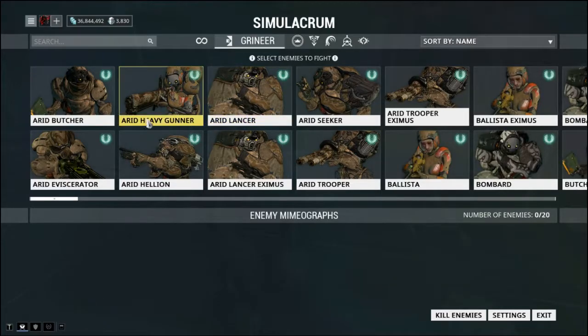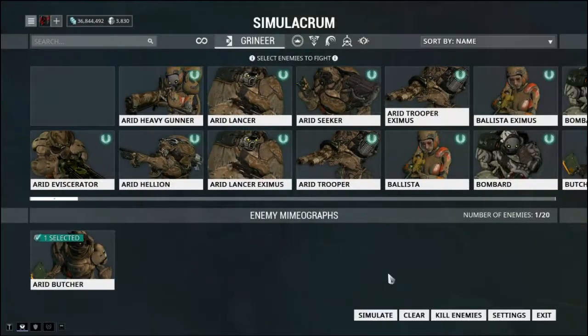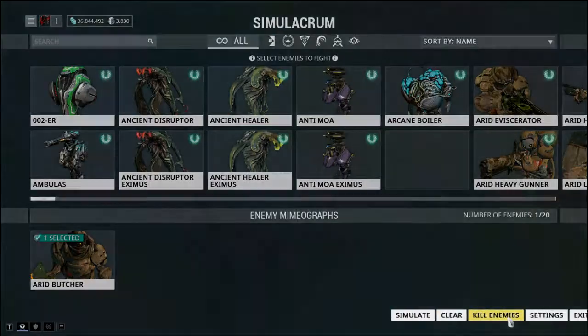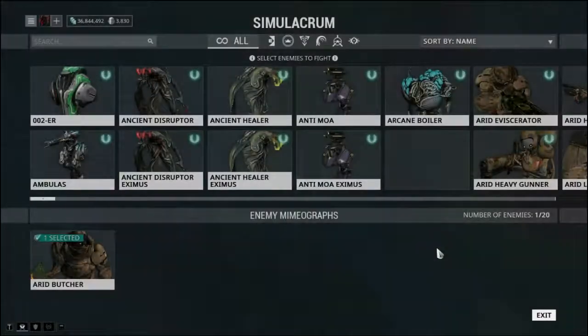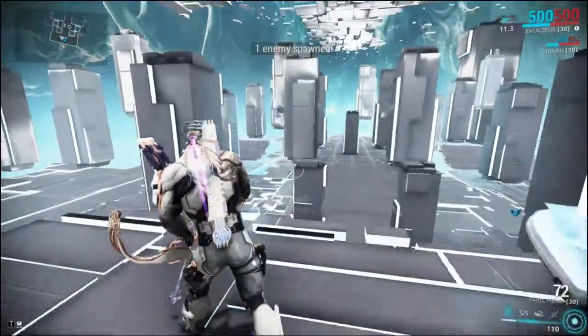Anyway, just for easy comparison, what we are going to do is simulate killing enemies. I forgot to. So we're going to pause the AI just so that it's not trying to move on me. And I'll put it at 150 so that we have the highest damage that I can possibly get. I don't think I simulated it this time. Okay.